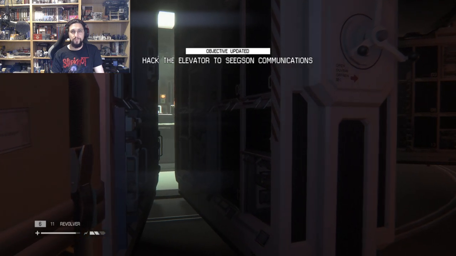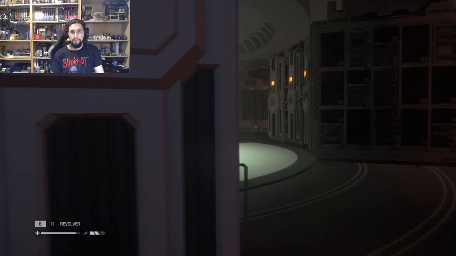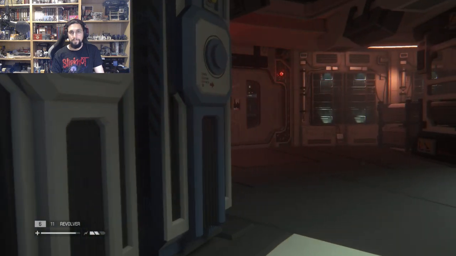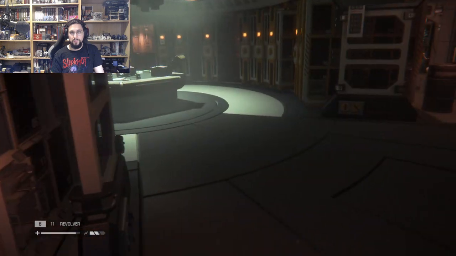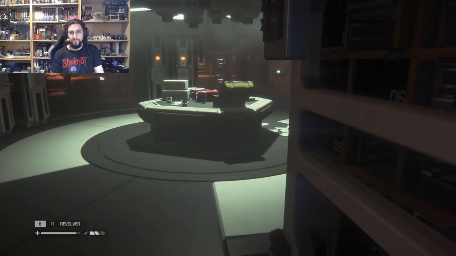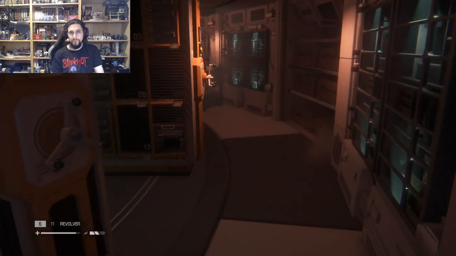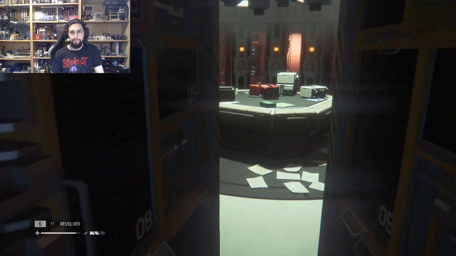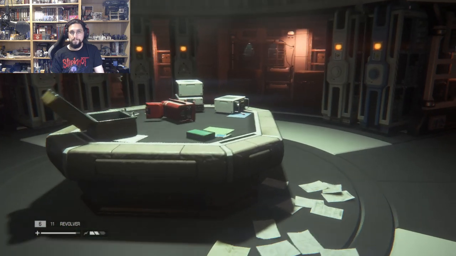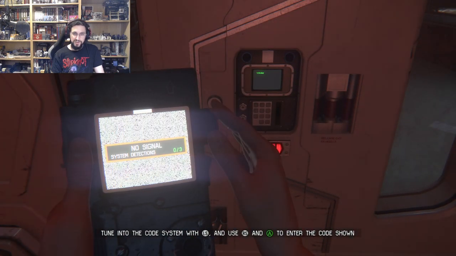Okay. Level 1 access tuner. Why? What happened? I don't get it. Okay, let's look around. Probably missed something because I just kept pressing buttons. Oh, now we have to use it. Yep. Let's try this thing out. Tune the code system with left stick, right stick, and A to enter code.